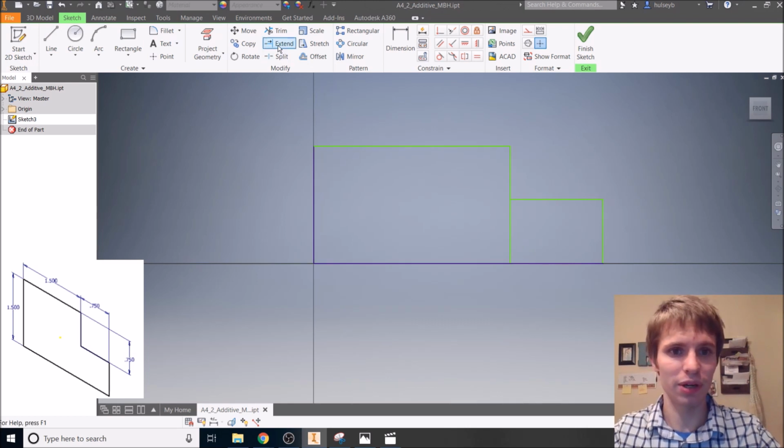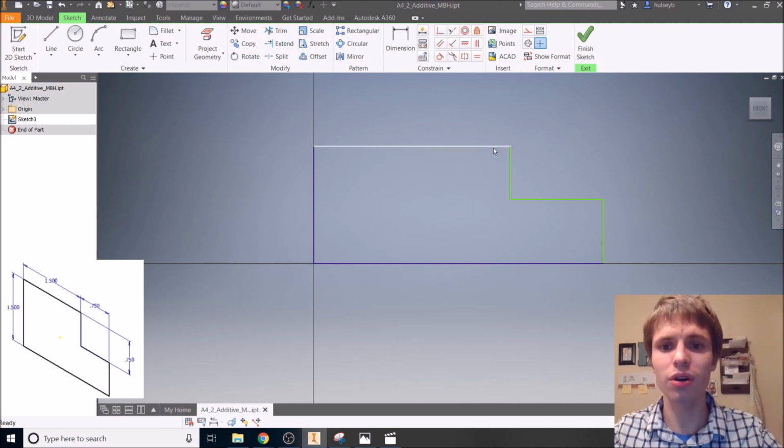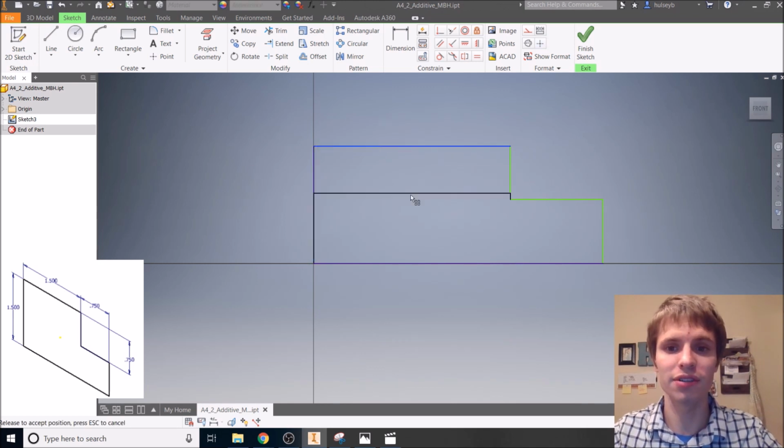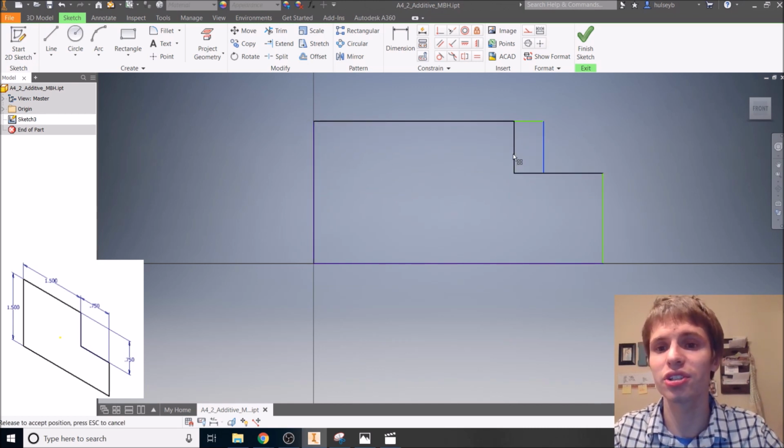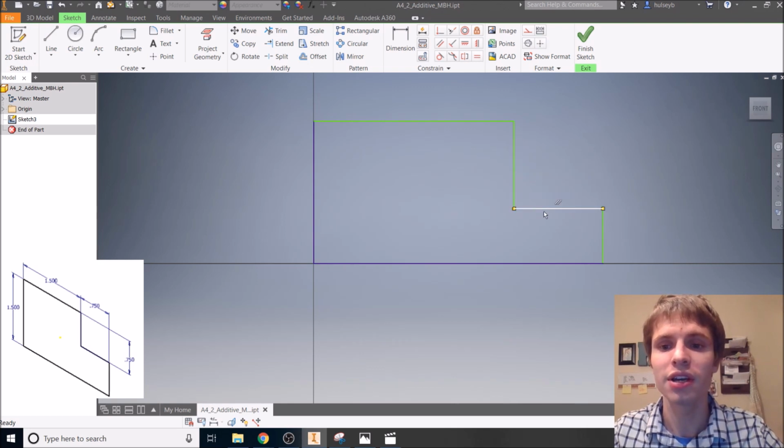Now to make that shape, I want to actually trim. This is the trim tool under the modify panel. Trim that little bit off right there, kabam. And now it's good. Then I exit that command with escape. So you can see these lines in my sketch have a couple of different colors. I have a purple line and I have a green line. The purple, you'll notice if you try to click and drag, it does not move, but the green lines do. The green lines can move because I haven't dimensioned them. I haven't added constraints, so they're free. They're unconstrained. They're free to move wherever I want to move them.